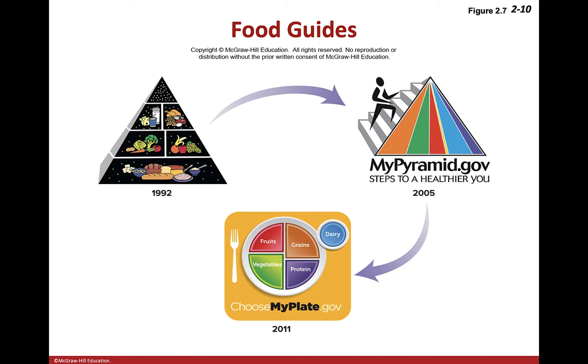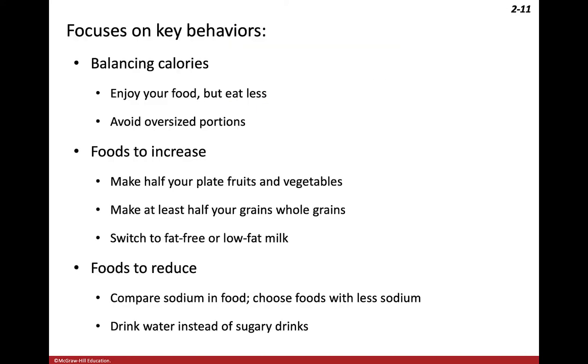They're using a plate as the standard frame of reference, and we're splitting it across fruits, vegetables, grains, and proteins. So very generic across the board, and then we've got dairy. Okay, so we're not talking about meat anymore. We're talking about protein overall. So I want you to keep those in mind because what we're going to look at next is how we can actually put MyPlate into action.